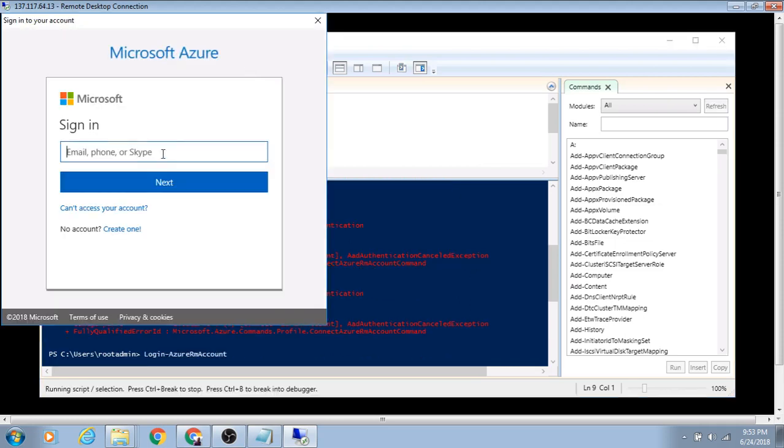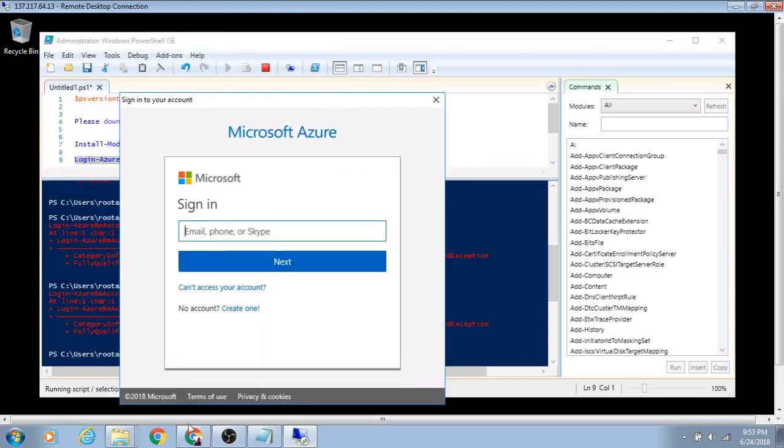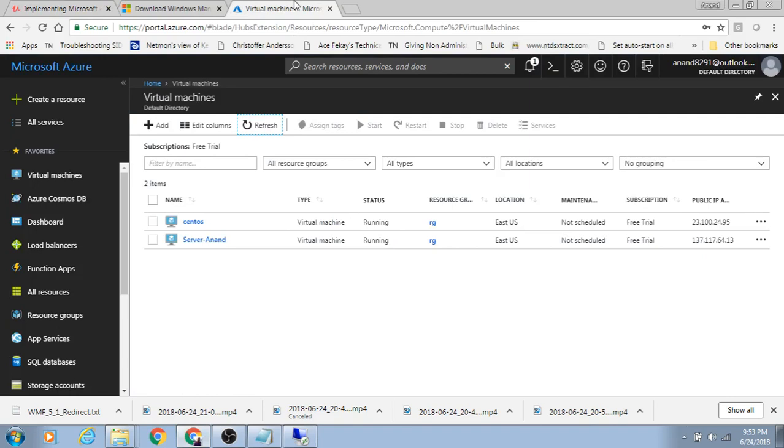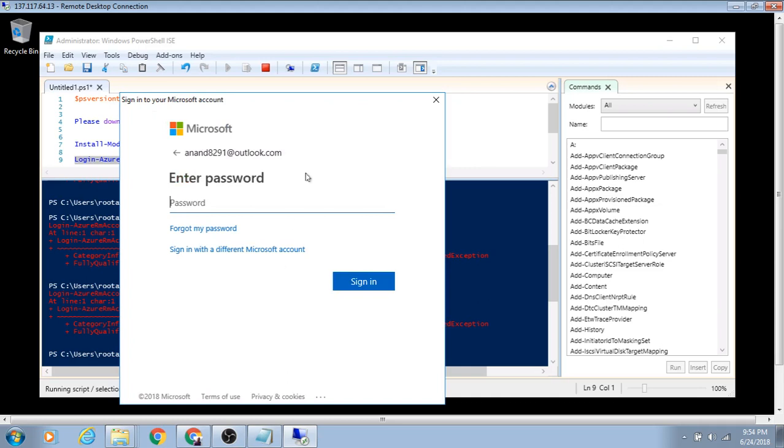Okay, this time it did not give me a pop-up, so I have to type my Azure account, which is ANAND8291@outlook.com. So I'll do that, ANAND8291@outlook.com, and then type in my password.